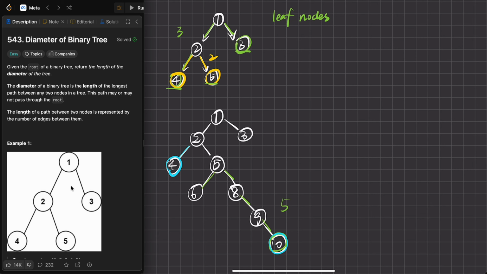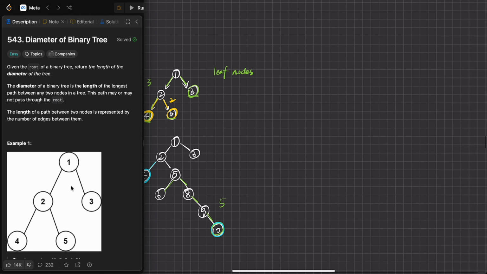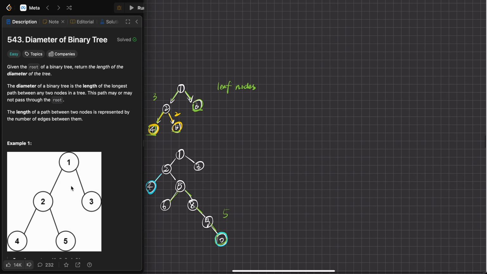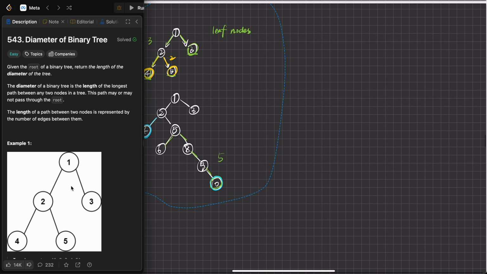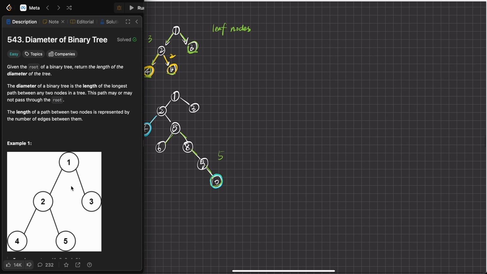For example, we only have these 3 nodes here. Now let's move it like this. If we only have 3 nodes, what will we do?